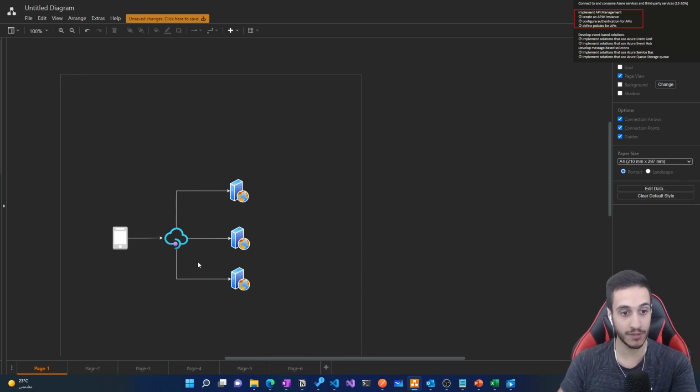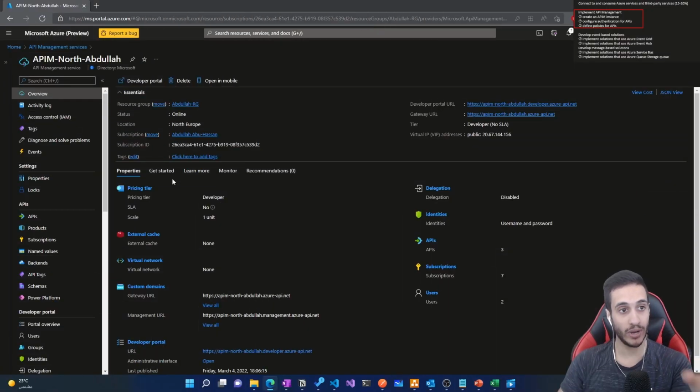So it's essentially a reverse proxy that interfaces with your clients. Your clients in this case do not actually access the backend APIs directly. They actually access the gateway itself, in this case the Azure API Management product. And if I go through a quick demo on the portal, in this case, I created an API management service, and you have this standard view.